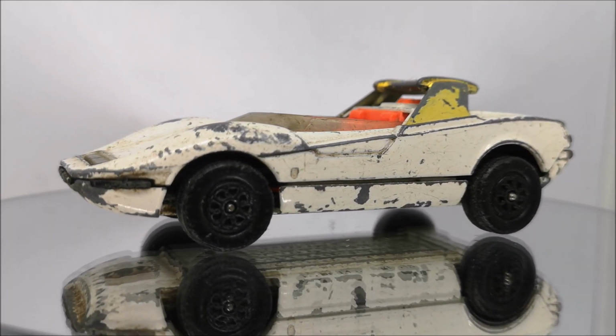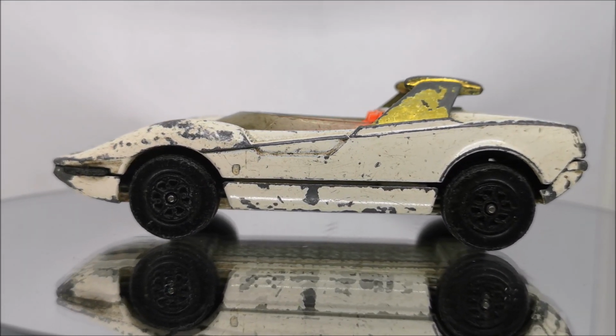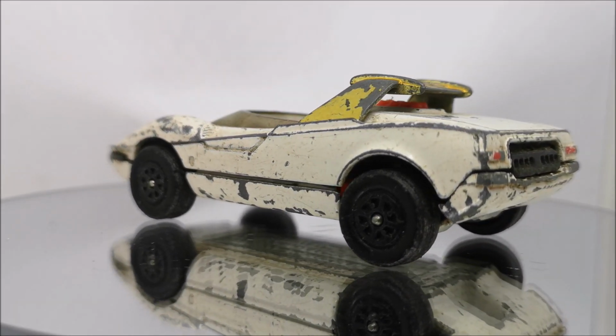I'm Rob and today I'm going to attempt to take this Corgi Whiz Wheels Pininfarina Alfa Romeo P33, boy that was a mouthful, from shabby to shiny.